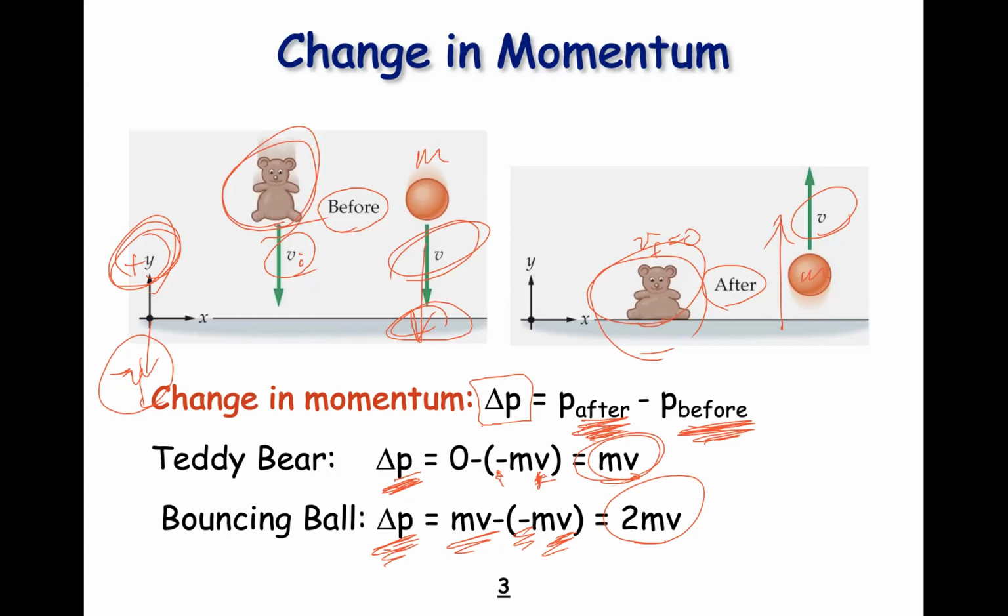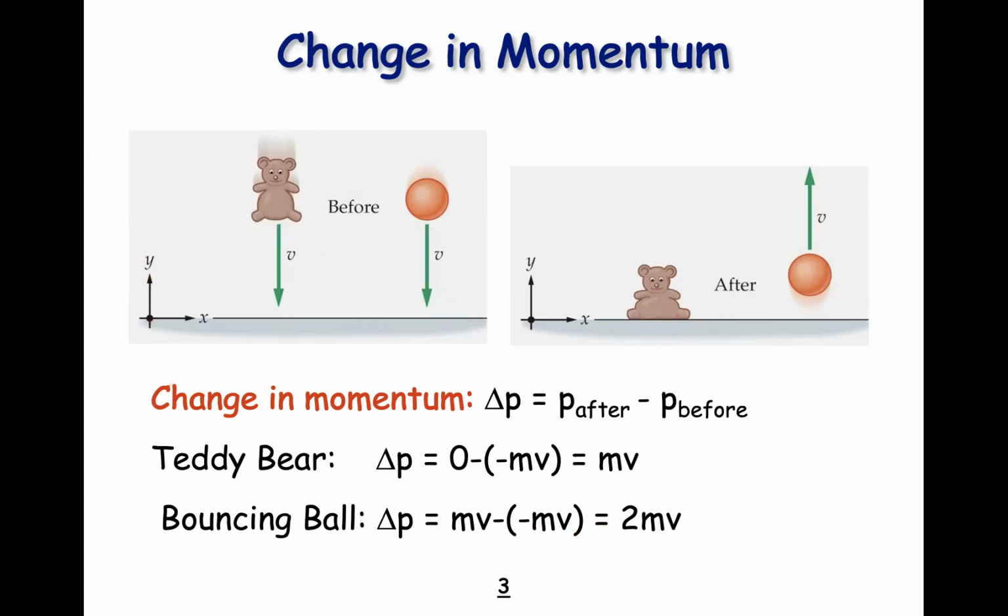In fact, we could put a little scale here, or we can make some measurements, and we could find out that the amount of force and or the amount of time that the floor has to push back on the teddy bear is going to be about half as much as the force and or time that the floor has to provide for the bouncy ball, okay? So the bouncy ball will be twice as much as a teddy bear. So in other words, the change in momentum that these two are undergoing is different. So what causes that change in momentum?